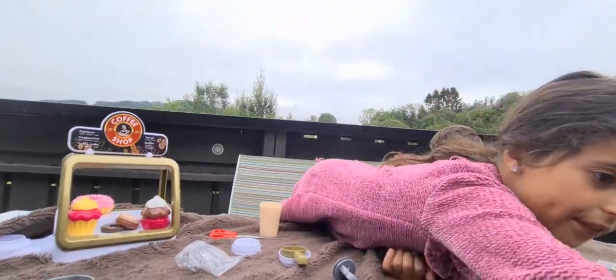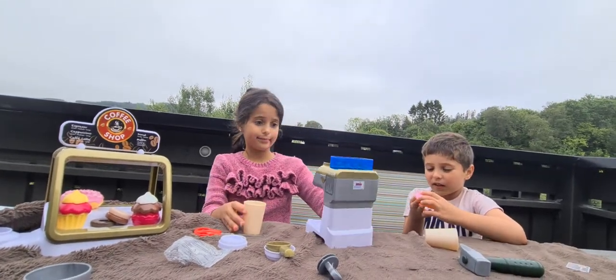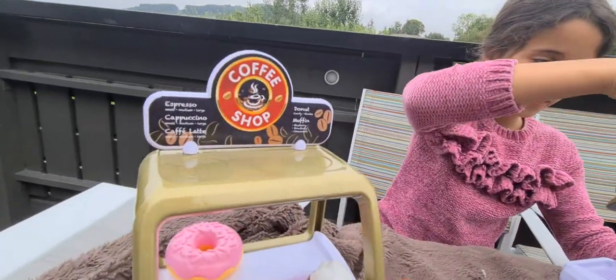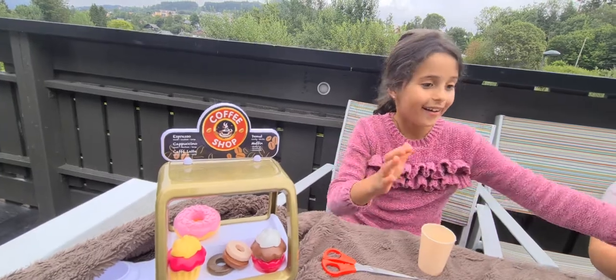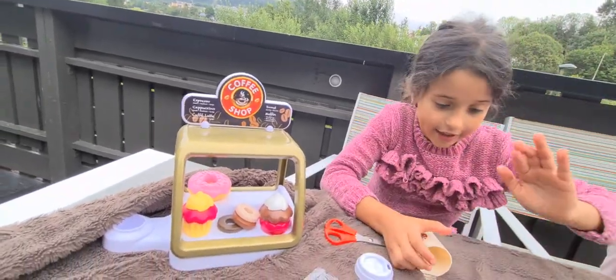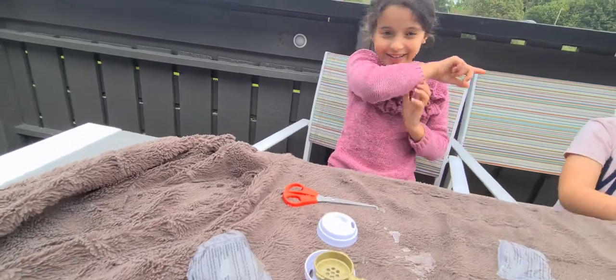So we'll get this. Lily, I accidentally opened this, but that's okay. It's not broken. It's easy to shoot. Oh, it actually comes out. I did not expect that. We need a cup here. Get in there. Okay, that was scary. I spilled it. Whatever. Yuck. It does not taste good.